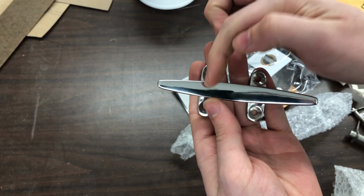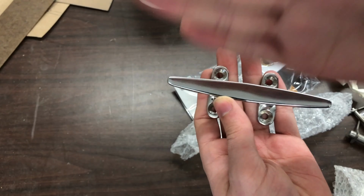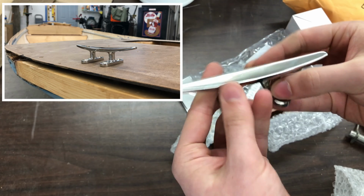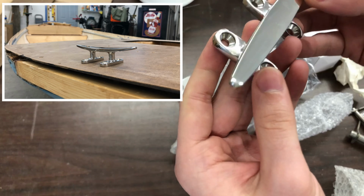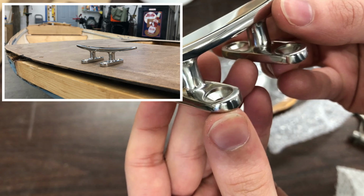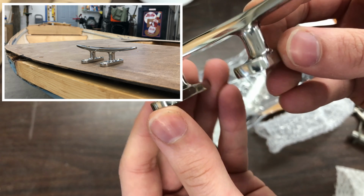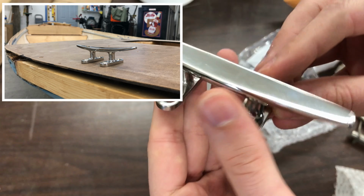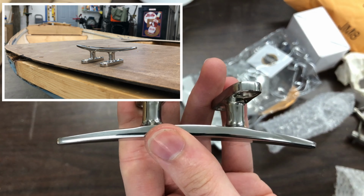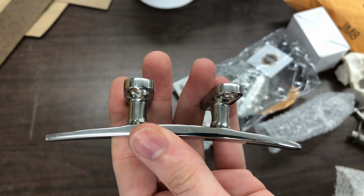There were a few that actually had the screws on the top. I didn't like that because you just have water sitting in it or you have ropes catching on it. This is just a lot nicer though, so it's sitting flush to the deck. They're all nice and countersunk into the machine build. Yeah, it's just a really, really nice piece. And it was relatively affordable. I think I got 4 of them for $50 or so.